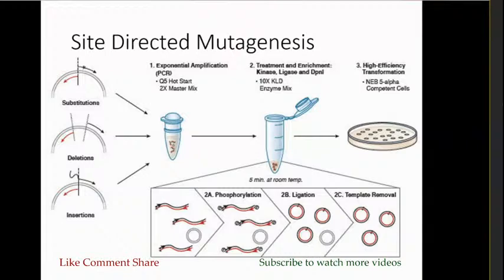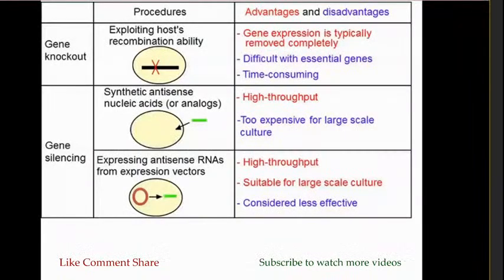Okay, next is one type of technique widely used in advanced genetic engineering labs, advanced molecular biology labs. Someone specifically asked about this portion: explain what is gene knockout, what is gene splicing. Gene knockout means typically removing the gene expression, fully removing the gene expression. There are no traces left. Okay. It takes much time.